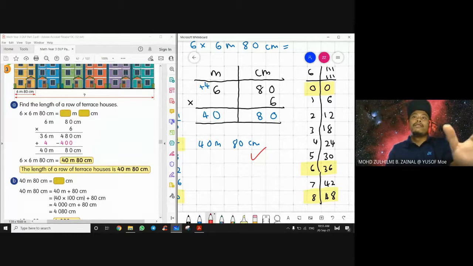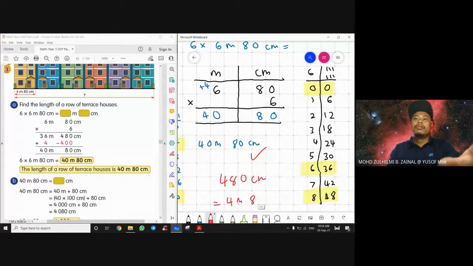But the calculation is different lah. This one is simpler. So better if you want to do like this, like mine, boleh buat macam ni. Kalau tak, boleh guna dalam textbook. Okay, for your information, kenapa dalam buku tu dia buat macam tu? Sebab dia tak nak confuse dengan unit. Dia tak nak tukar terus jadi unit lain. But actually, sama je.